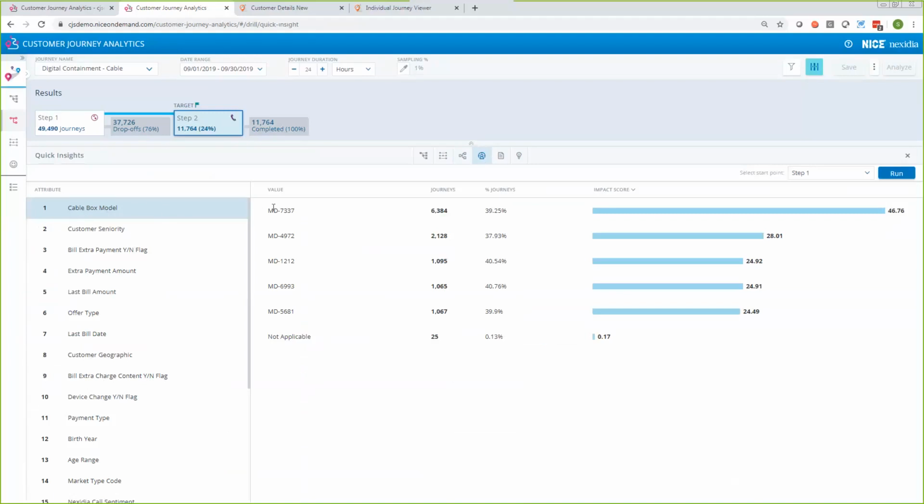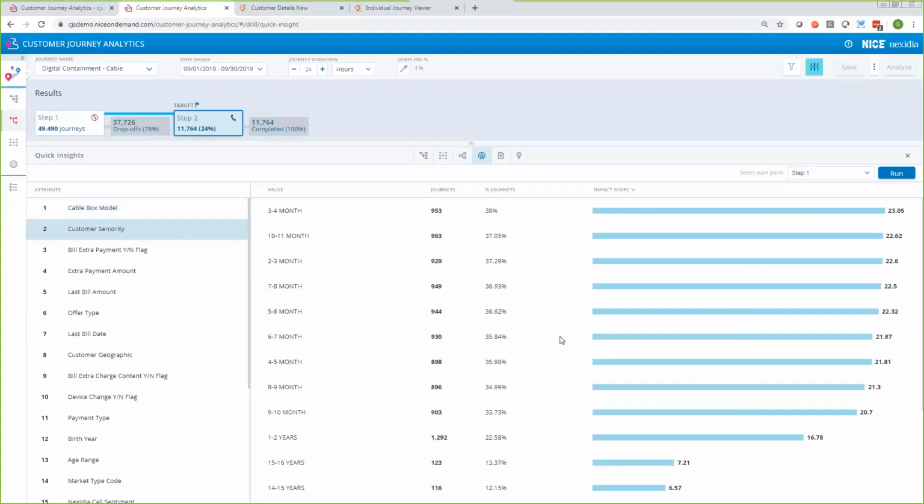So you can see, not just that, but the actual values of those cable boxes, right? For example, this top one here, the 7337 model, is the one that's most likely to have the most impact on the likelihood of my customers being in this scenario in the first place, as opposed to some of these other cable box models. So what this tells me, combined with what we learned on the digital containment page where we're looking at the journeys that my customers went through, is that perhaps the information about rebooting and resetting a receiver or understanding error messages is not as current as it needs to be for this newer cable box model. So perhaps the technical support information on my website didn't get updated correctly to reflect this newest cable box model.